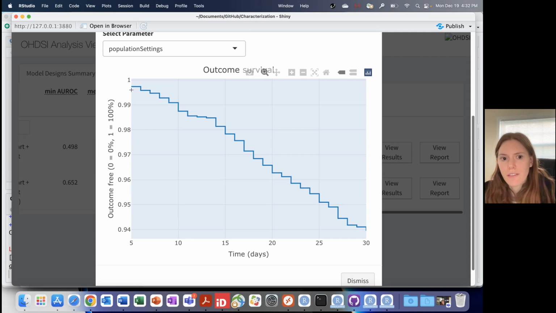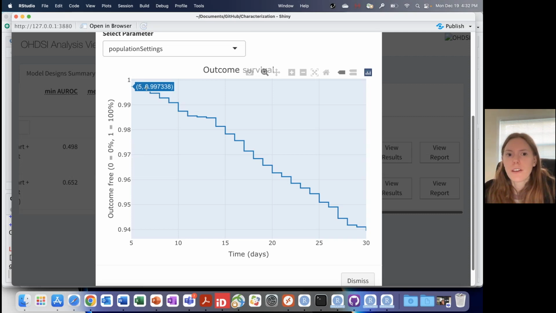If you saw that at day 5 everything dropped down and most of the outcomes are occurring straight after index, that may be signaling that you've got some sort of issue, that maybe your time at risk is too close to the index, and maybe you're not really predicting but more diagnosing illnesses. So that may highlight an issue.